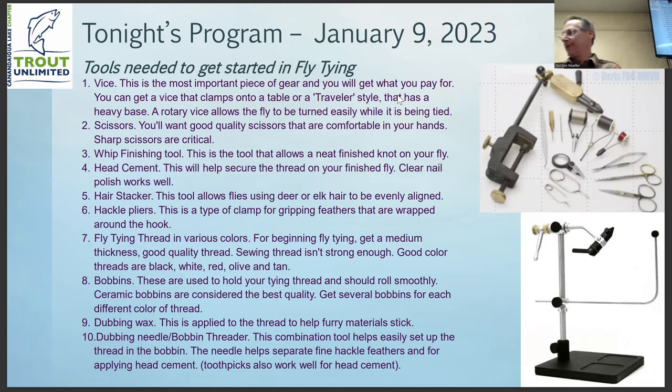So probably the most important item that you can buy, and that you should spend whatever you can afford on, is the vise. And a vise is this thing, and that's what holds the hooks in place. So that gives you something that you can work on. Some vises are rigid, meaning they don't move. Other vises you can rotate like this to help you wind things. Their jaws are adjustable, so you can tie tiny flies as indicated in some of those boxes, or you can tie really big flies in the same vise.